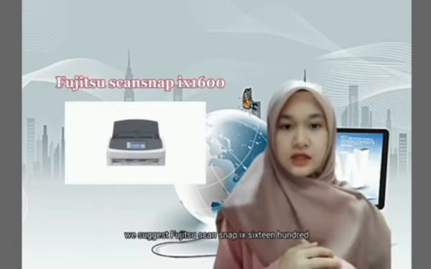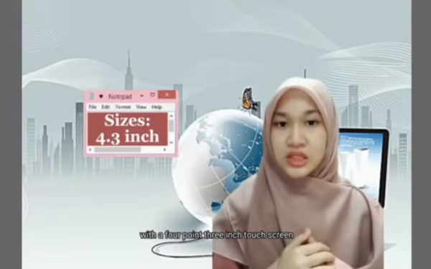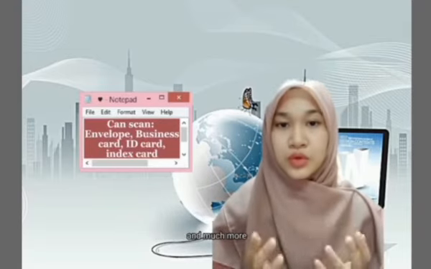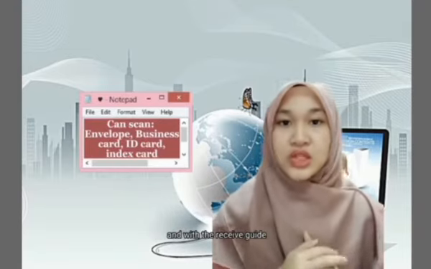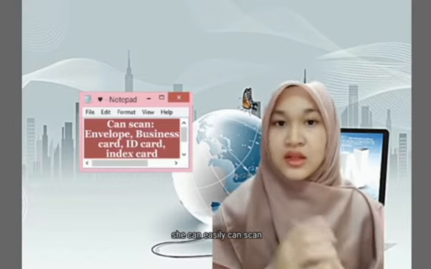Last input device, we suggest the Fujitsu ScanSnap iX1600 with a 4.3-inch touchscreen, with a price of 1,847 ringgit and 99 cents. It allows NAWAL to complete scanning to data utilization with just one touch. With manual scan mode, it allows NAWAL to scan documents larger than A4 that must be folded in half, envelopes, and much more. And with the receipt guide, she can easily scan small documents, so it can make it easier for NAWAL to scan her assignment.